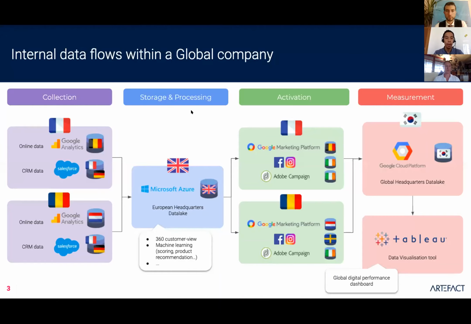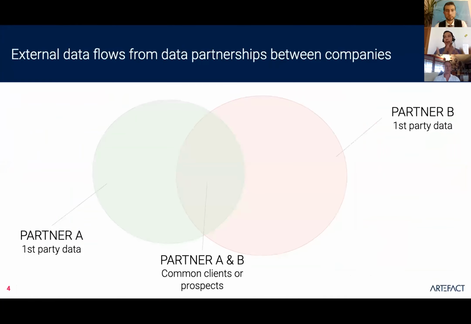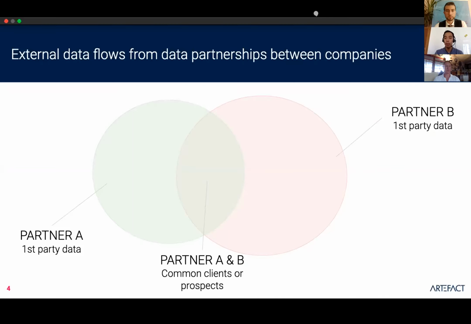Just checking the time. Okay, so I talked about the internal data flows within the global company. Now I want to introduce the external data flows between partner companies. So we also supply services for companies who want to exchange or sell their data to another partner in their value chain.